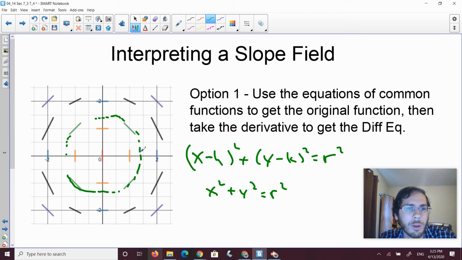Well, if you pick this green one that I picked, looks like we've got a radius of 2, 2, so square root of 8. So it'd be x squared plus y squared equals 8. If we want to go out to these yellow ones, it looks like we've got a radius of 1, so it'd be x squared plus y squared equals 1. So again, when you want to go from a general to a particular solution, you can, but just interpreting a slope field, we want to get the equation, we want to see what the form is.